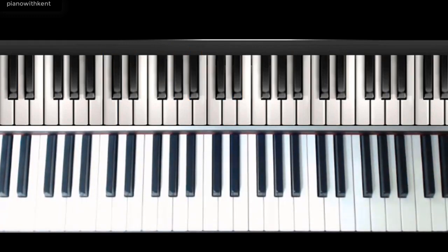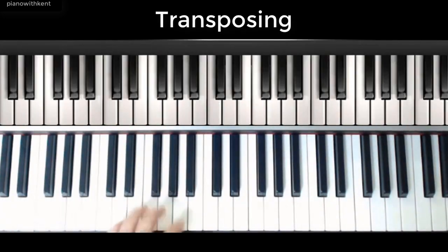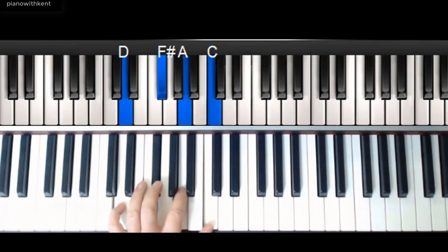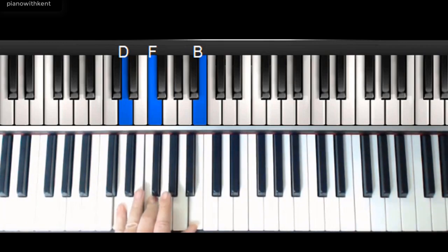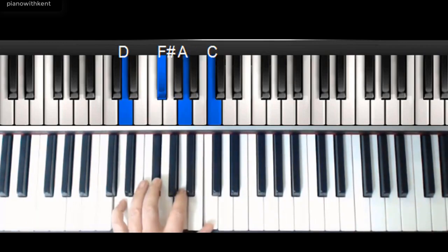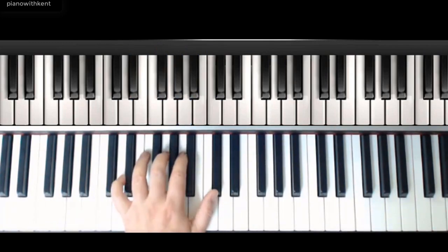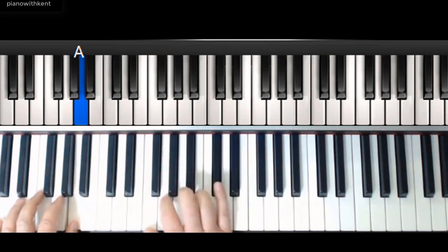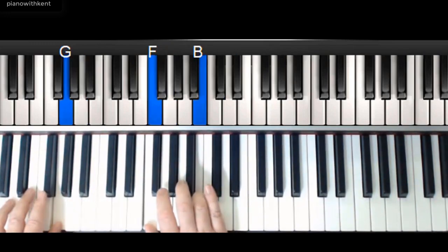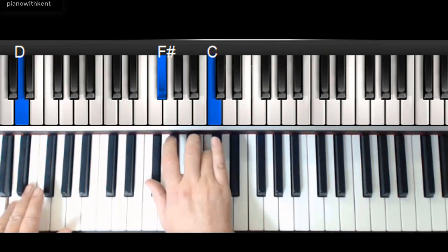Okay, so the next part we're going to talk about is how to transpose this to other keys. Okay, let's look at the key of D. We got a D7 as the first chord. Second chord, a G7. There's an inversion. There's the 1 chord again. All right, and then we have the 5 chord, which is A, then down to G, and then down to D7.